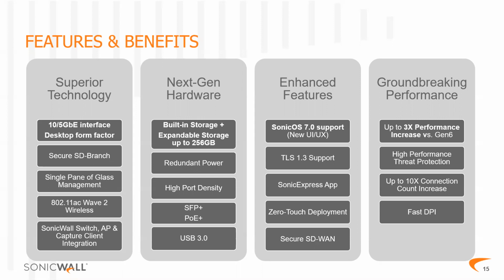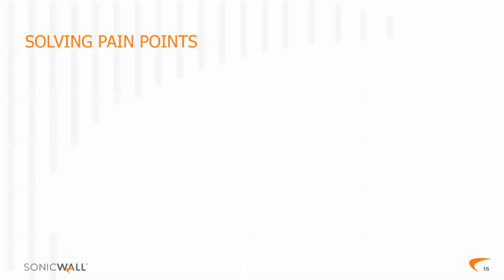We've got faster deep packet inspection as well. So this means faster decryption of TLS and SSL, more efficient. Obviously, we've got that TLS 1.3 support in there, but it's quicker, it's more efficient, and you can push through more data. And again, a lower total cost of ownership. If you look at the performance gains of what you're getting versus the price, it's a massive increase on what you would normally have to pay to get an equivalent performance. So a real great saving. That lower total cost of ownership really is a boon to all users.